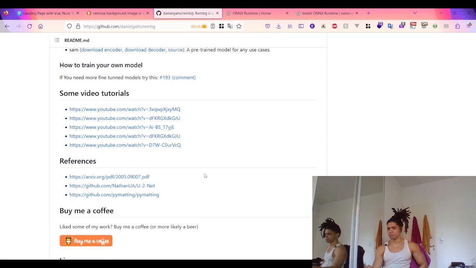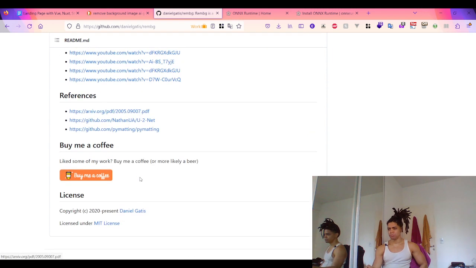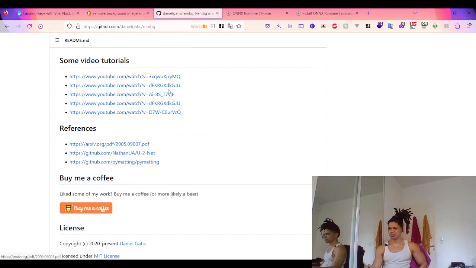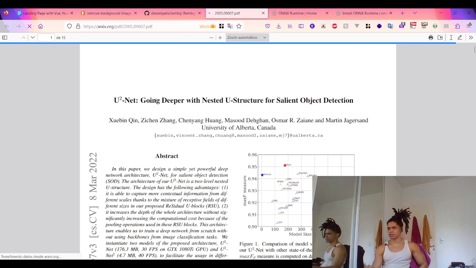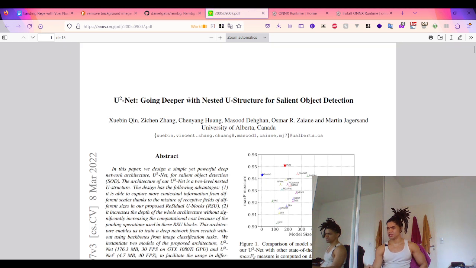Holy moly. Interesting. This is the paper: U2-Net, Going Deeper with Nested U-Structure for Salient Object Detection.